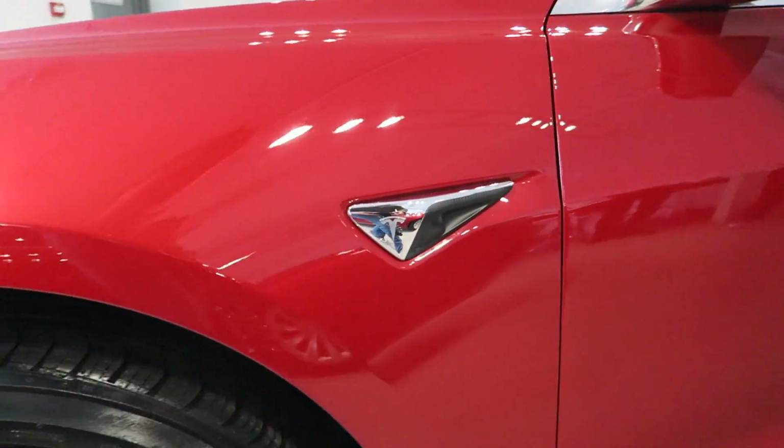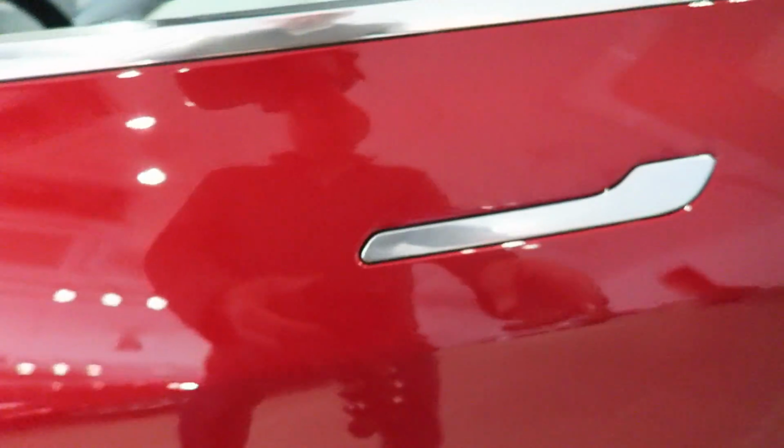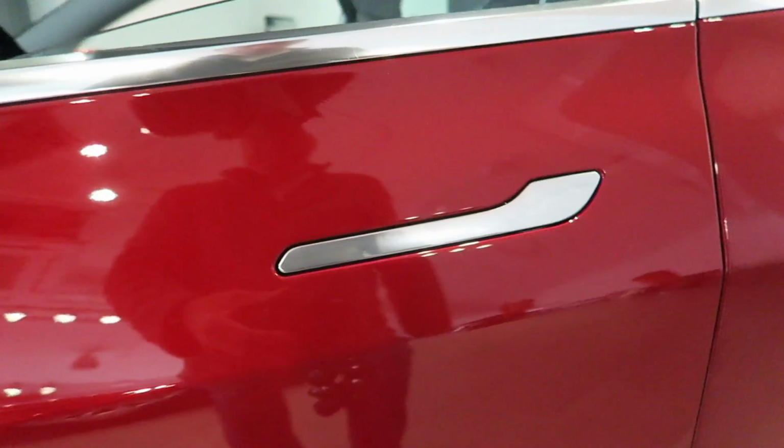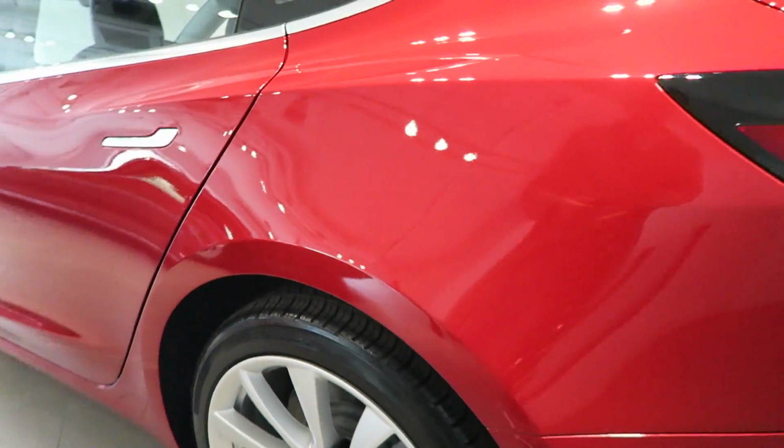Also on the side here we have a camera. The door handles here are now mechanical, so you push them to open them. That opens the door. We'll get back to that in a second. We're on the back of the car. It's busy in here today.